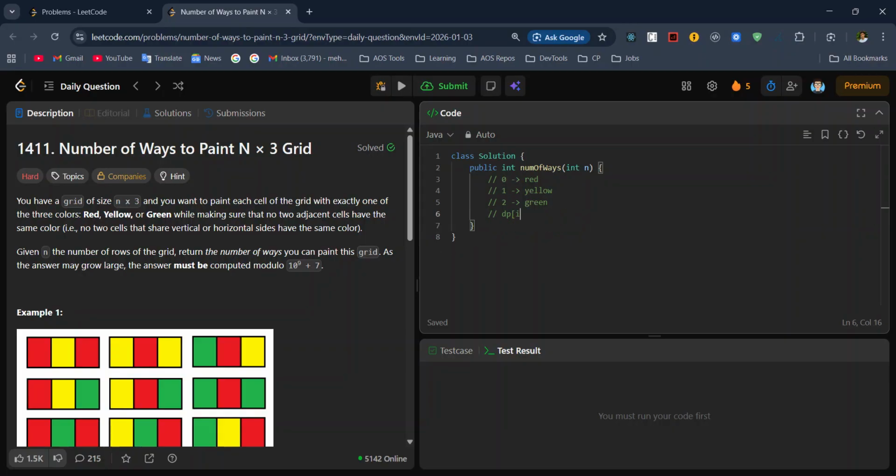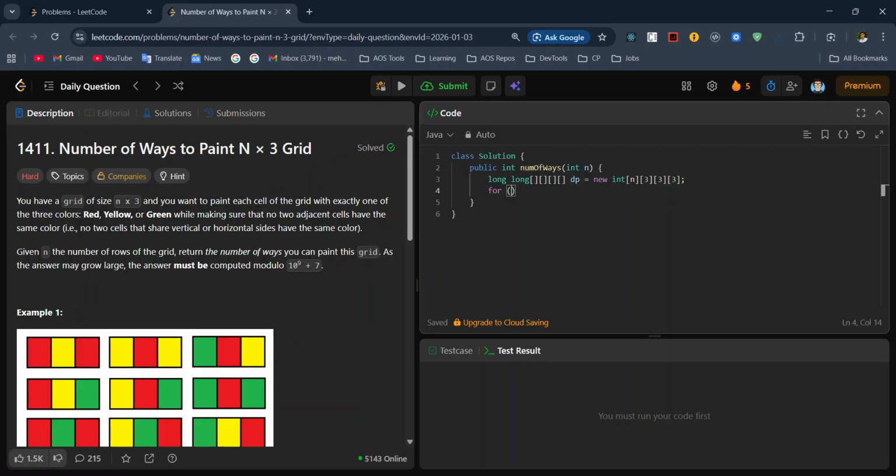So we can start coding the solution by initializing our dp array. It is a 4D array. Since the answer can be very large, I will recommend using long. dp of, this can be of size n. There are 3 colors. Now we will initialize this dp array.